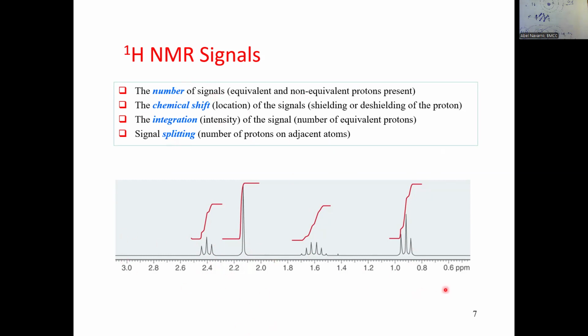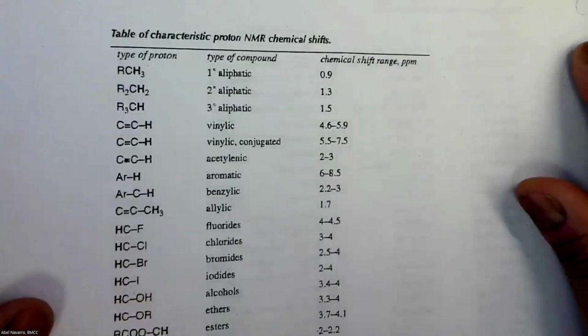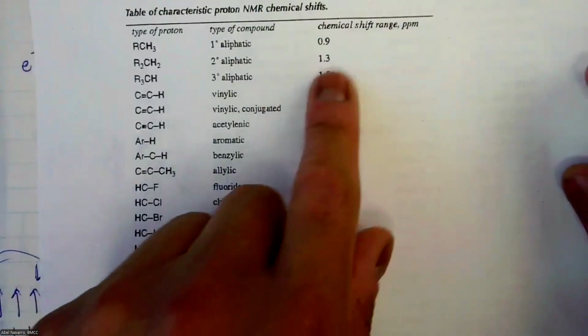The chemical shift. The chemical shift is that ruler that you see at the bottom, right? The unit is called ppm, parts per million, but it's nothing about concentration really. It just tells you how downfield or how upfield a signal is. And this is the time when I'm going to introduce you to the reference table, the one I also showed you for IR. We used it for IR in the previous chapter, chapter 14, IR absorption. Now we're going to be using the back. The back is the NMR chemical shift. That's for hydrogen NMR, and it tells you the chemical shift.